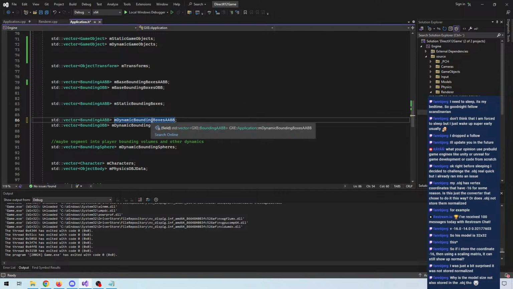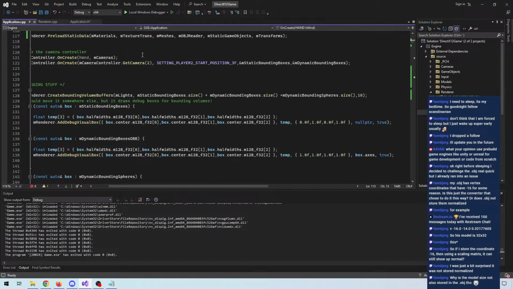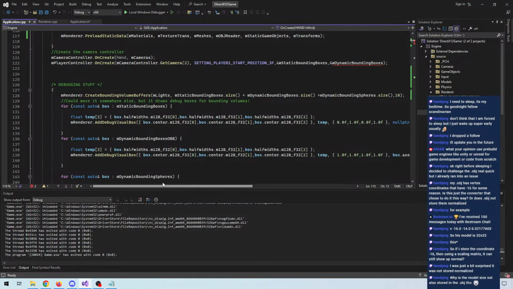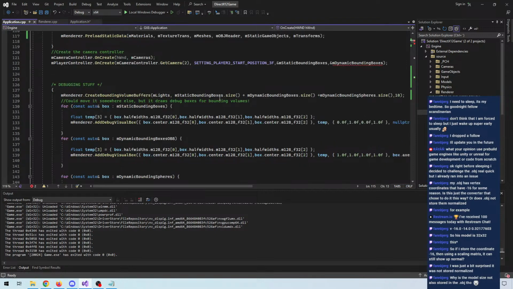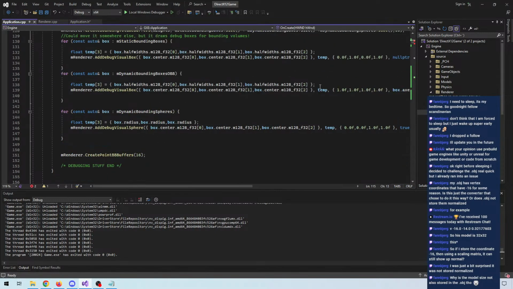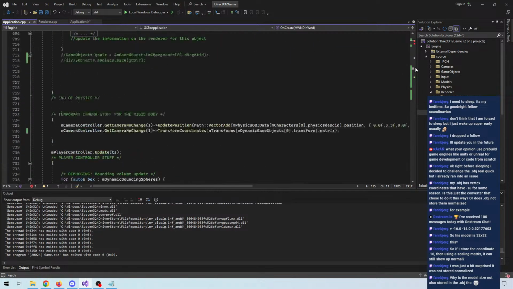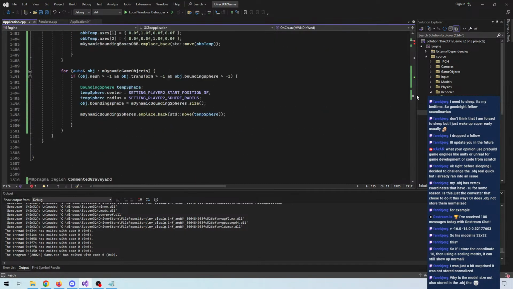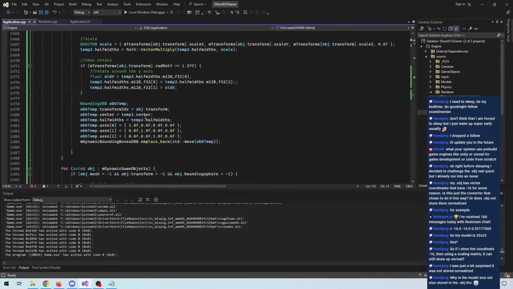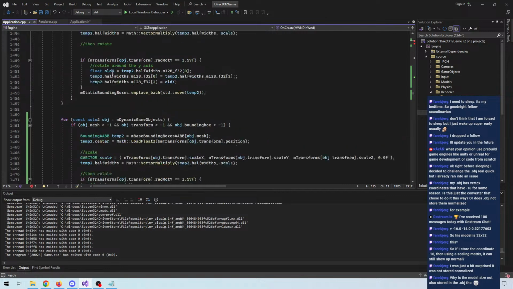And I don't think we even do any. Where did we do it in our old part of the dynamic spheres, OBBs, static bounding boxes?